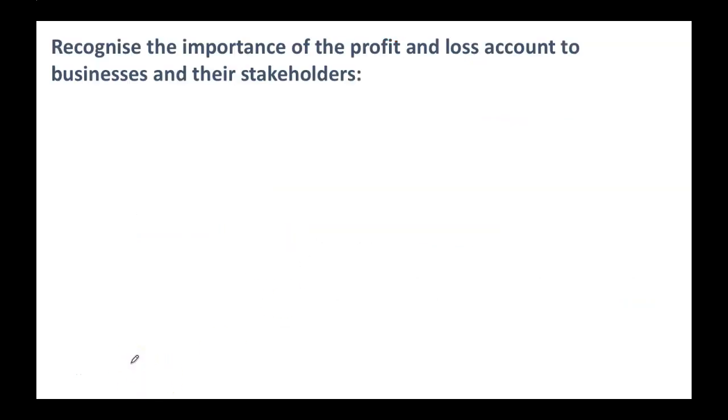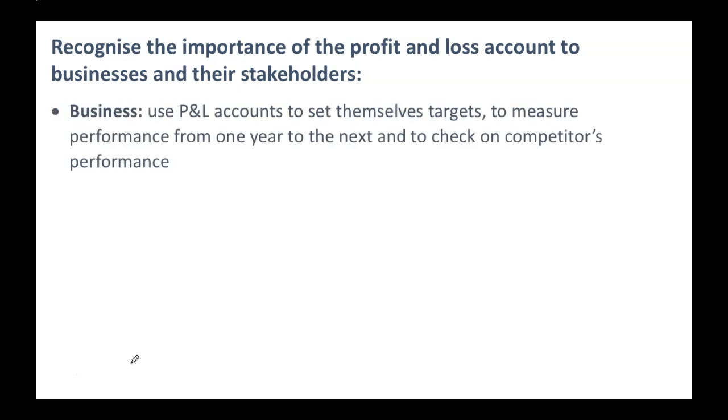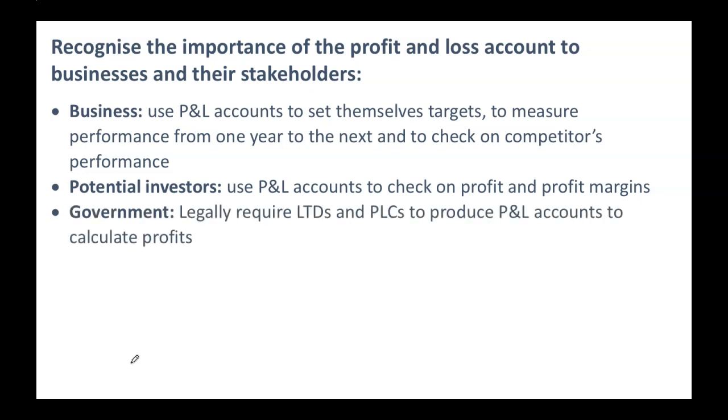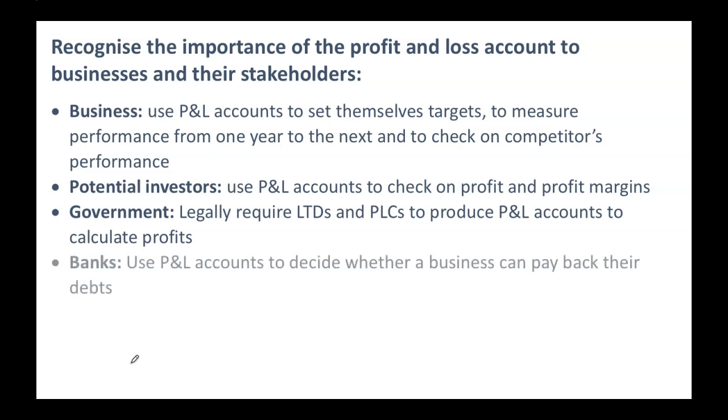So why are profit and loss accounts important to businesses and their stakeholders? For the business, they can set themselves targets, they can measure performance from one year to the next year, they can also check their performance against competitors' performance, particularly gross profit margin and net profit margin, their profitability. Potential investors are going to want to look at the profit and the profit margin, to see if it's a good investment. Government legally require LTDs and PLCs to produce profit and loss accounts, and they are going to calculate how much tax they owe to the government as well.